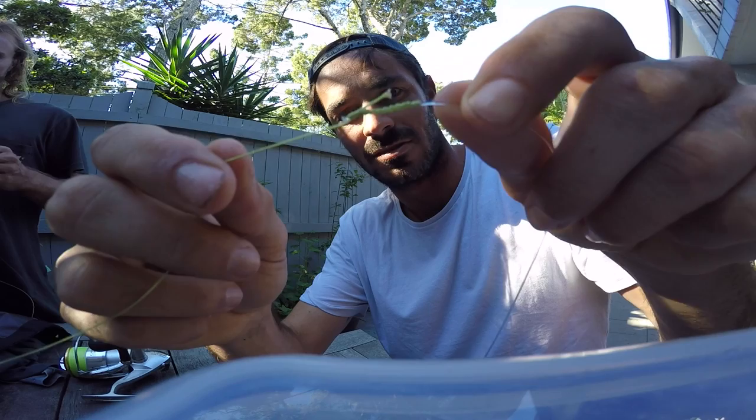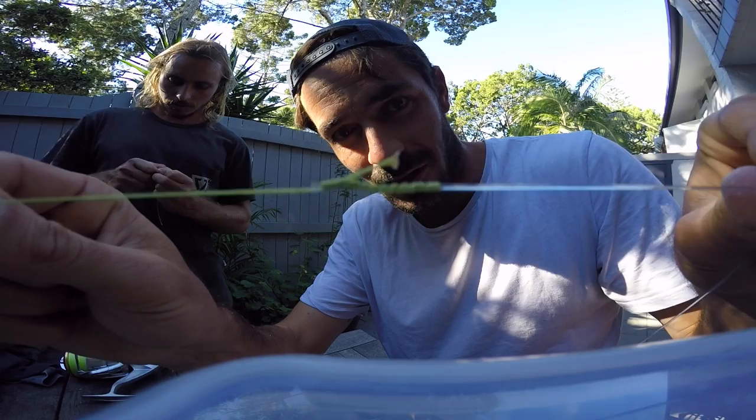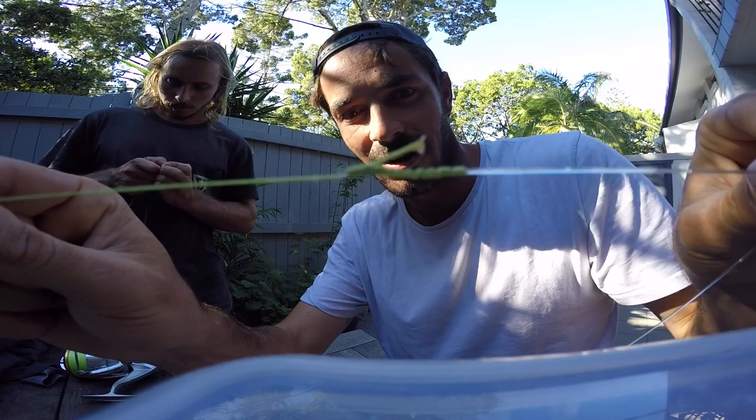Once again, it is not the only way to tie it. This is just how I tie it. Don't blow up at me in messages saying that it looks like shit. Tie it a different way. I tie it like this. You might tie it a different way. If you do, put a video up and show us.